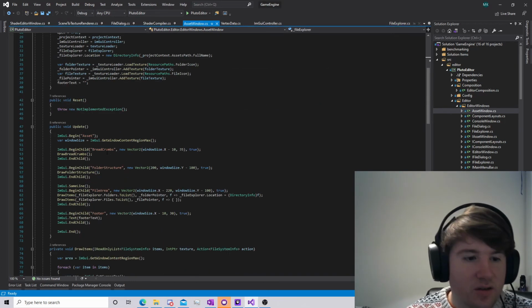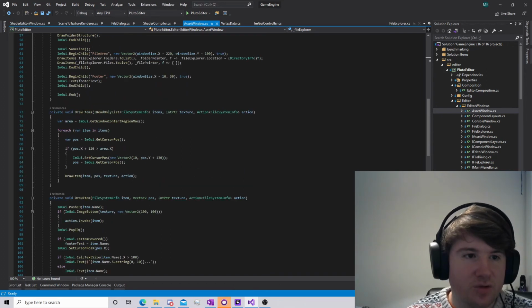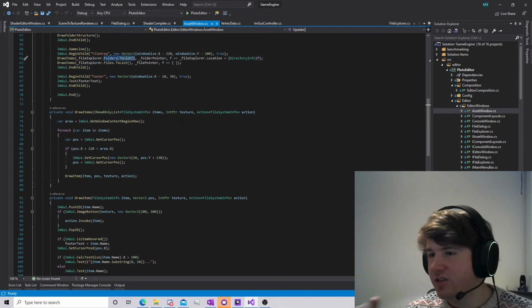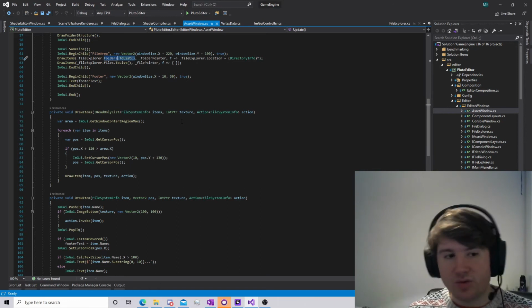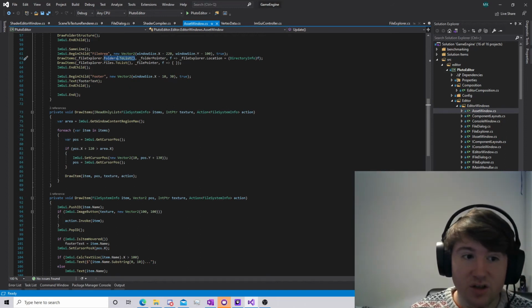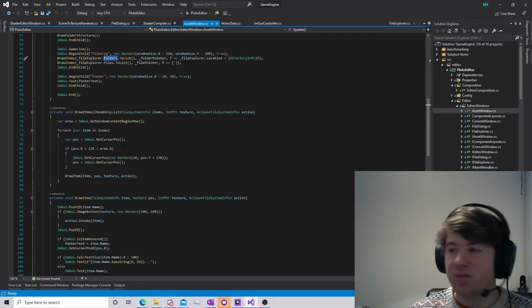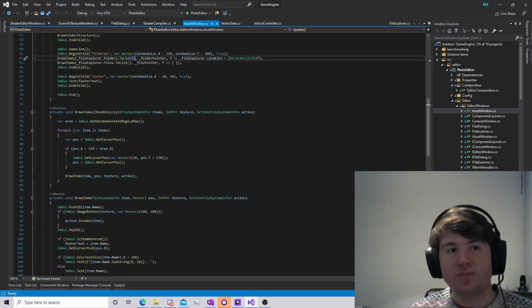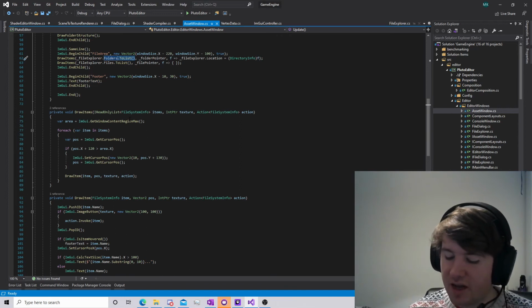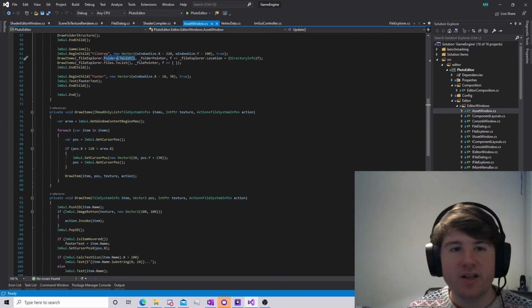So sorry, not that. So when we go into here and we draw the items, we just get the folders to list. Okay, so this is what I was going to explain. We have to list it because if we change the location, which we will do because they're buttons, so when we go through and iterate over these and we change the location, it will wipe the folders list. So if we didn't create a to list, it would throw, I can't remember, some exception like argument out of range because we edited the collection while we were enumerating over it.